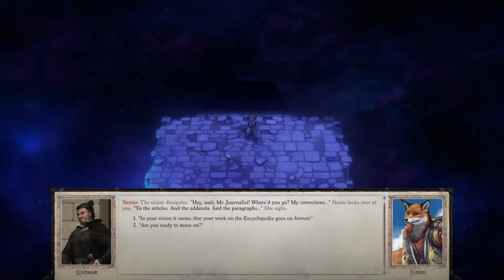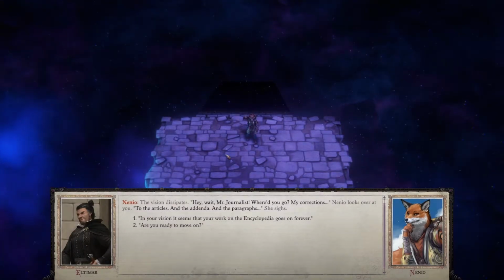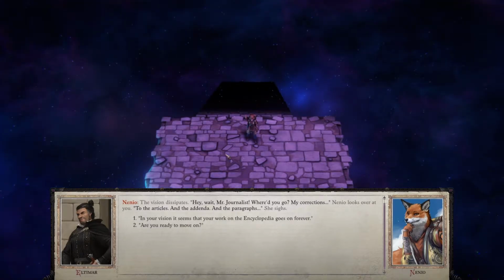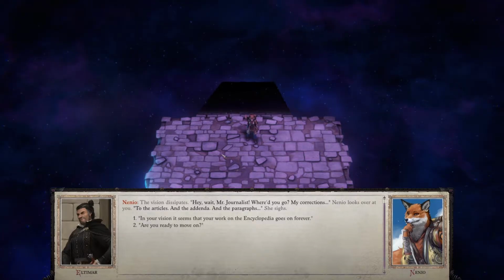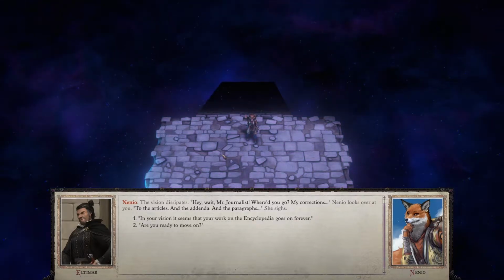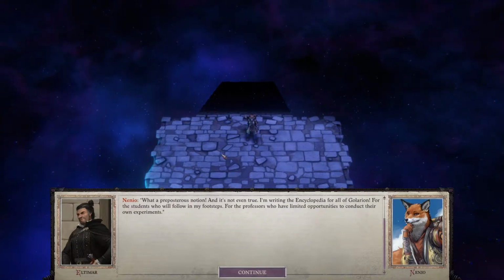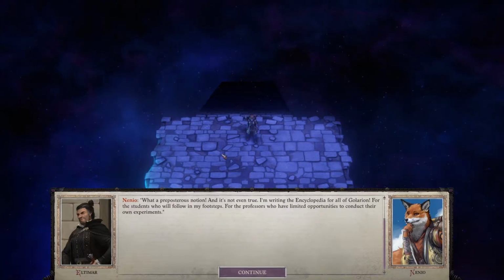All she wants to do is write books, which is not a bad dream. The vision dissipates. Hey, wait, Mr. Journalist, where'd you go? My corrections! Nania looks over at you. To the articles, and the addenda, and the paragraphs, she sighs. In your vision, it seems like your work on the encyclopedia goes on forever. What a preposterous notion, and it's not even true. I'm writing the encyclopedia of all of Galarian.